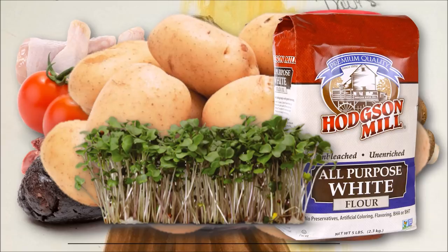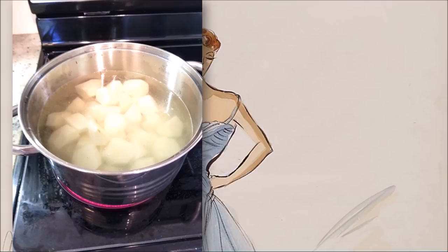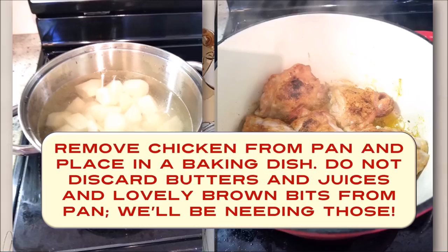When I started this episode, my idea was to photograph every single step in my own kitchen like one of those real food bloggers. I soon gave up on that idea — I got into such a flap, such a kerfuffle. But I did start with some original photos. The first thing you need to do is peel, dice, and boil your potatoes — you'll need those later. Then season your chicken pieces with salt, pepper, and a lot more paprika than you see here. What you want to do is brown the skins until they turn lovely and golden, then remove the chicken from the pan and place in a baking dish or casserole.